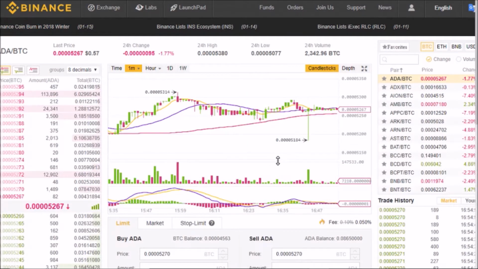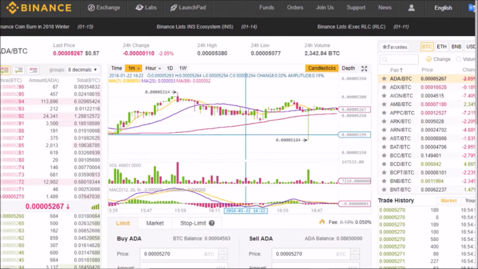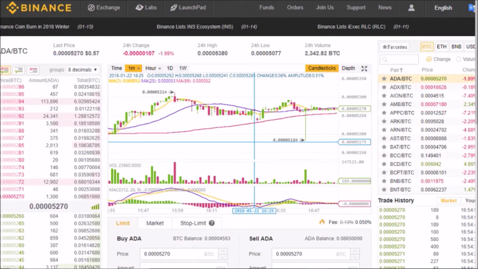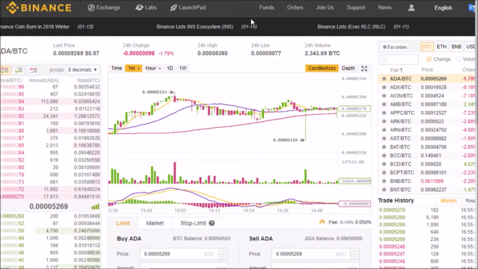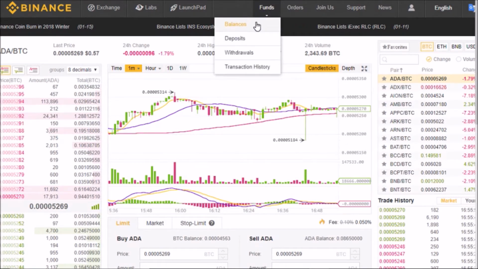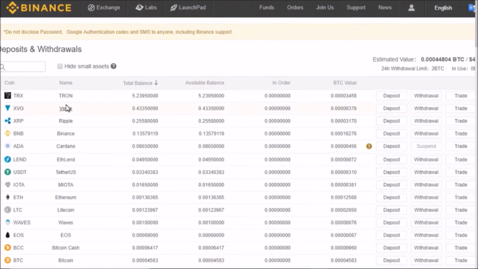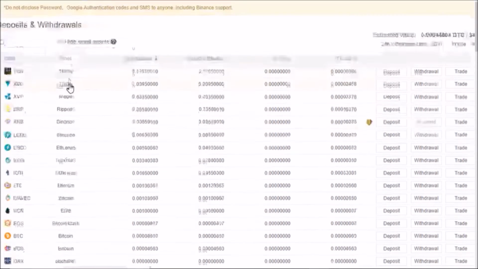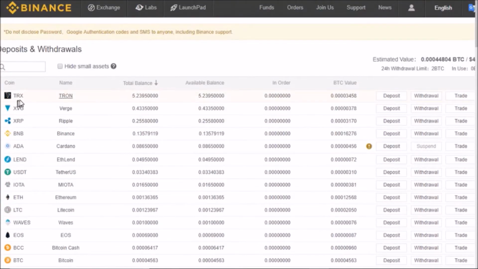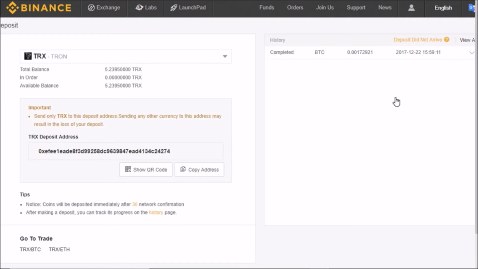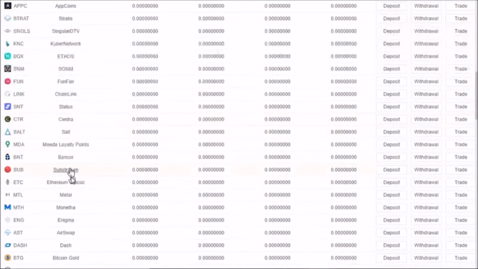Now in Binance, you can transfer any altcoin or Bitcoin currency that is supported in this platform. How you do that is you go to your funds and then to balances. Here in balances, you're able to deposit any coin that you wish that is supported in Binance. This gives you the list, and here is the coin TRX Tron, and this is how much available balance I currently have. What you're going to do is hit deposit. Any coin, you can deposit it here with your address. The list goes on and on.